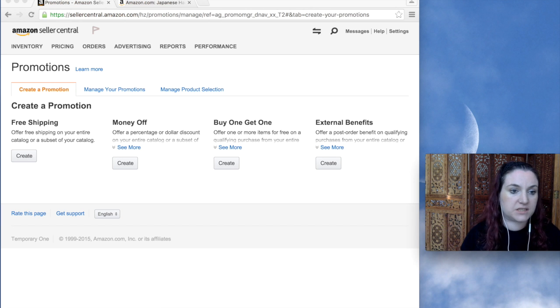So looking at my screen, this is the standard create a promotion screen for Amazon. And this is awesome if you want to give some kind of discount or incentive to a group of people. This is where the default is for Amazon, that you create a claim code that can be used by a group of people. And the reason you might want to do that is, say you want to give a 20% discount to your family, your friends, your knitting circle.